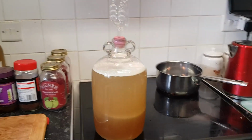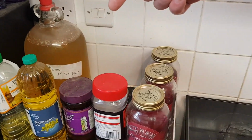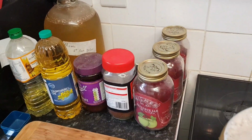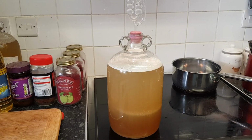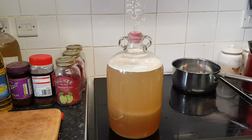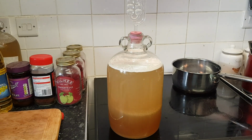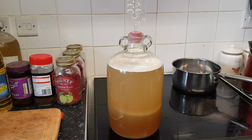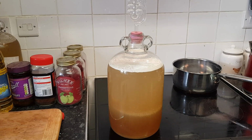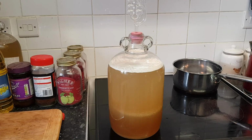If I just turn you slightly over to one side, you can see just there is another mead, and that was started on the 1st of September 2020. Today is November the 10th, 2020, and it is still bubbling away. It gives off a bubble every 2 to 3 minutes. So I'm waiting until that stops, so I know that the fermentation has stopped before I then go ahead and bottle it and taste it. And we get to drink it, woohoo, which is what I'm looking forward to.